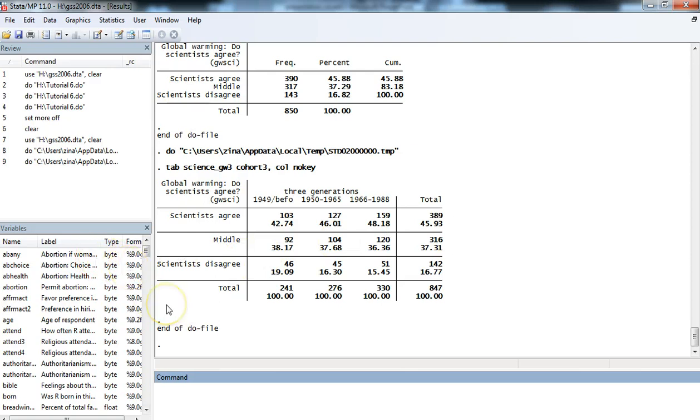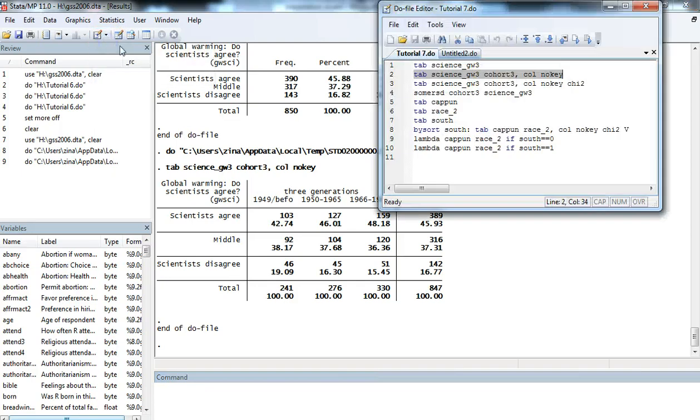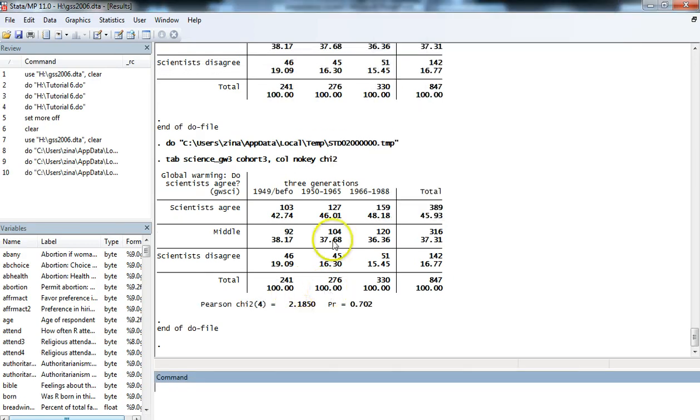However, we want to determine if this relationship is a strong relationship or a weak relationship, as two analysts might disagree. This is where the chi-square comes in. Let us rerun the command while including the chi-square. We use the same command that we just did, but we add to the end of it chi2, telling Stata that it should calculate the Pearson chi-square. We get our cross-tabulation again, in addition to a bottom row giving us the chi-square results. And what this is telling us is that the computed value of the Pearson chi-square is 2.185.